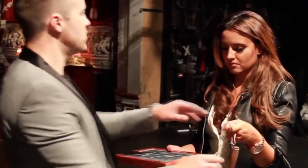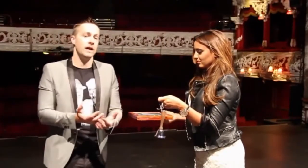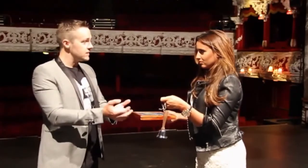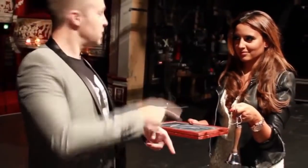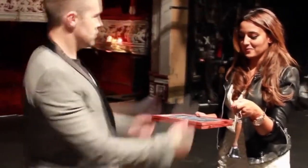Perfect. Now, in a moment, we're going to ask, is there a spirit present? Okay, and hopefully something interesting will happen. Now, there's only one of two things that could happen in a moment. If that bell rings, and the idea is that a bell will ring if there's a spirit present, that bell is either ringing because you're ringing it, or because a spirit's ringing it. They're the only two possible real explanations for this. True.